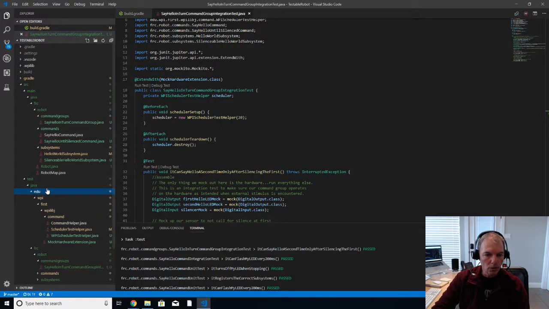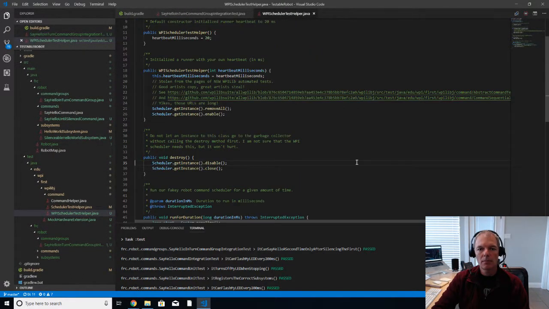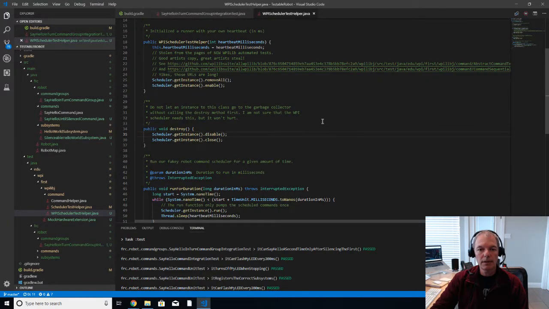Let's go look at that quickly. What does that do? First of all, I had to figure out how to call it. So I went into WPI and looked. They are actively working this year on testing for the framework in much more significant ways than they have in the past. And they have command tests out there. And so I went and stole how they did it, right? I don't want to have to figure it out for myself. What are they doing? So I basically use that as the template.